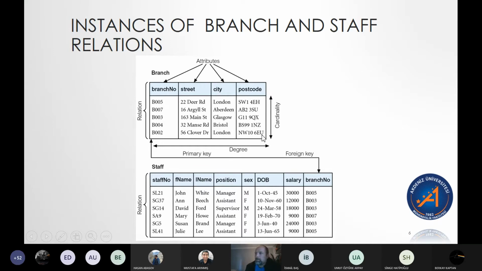Each one of these is an attribute. So you could see how you might have a branch class that would have 4 variables inside of it if we were writing this in Java. And then each of these rows would represent an instance of that class, or an object. So each one of these would be an object.